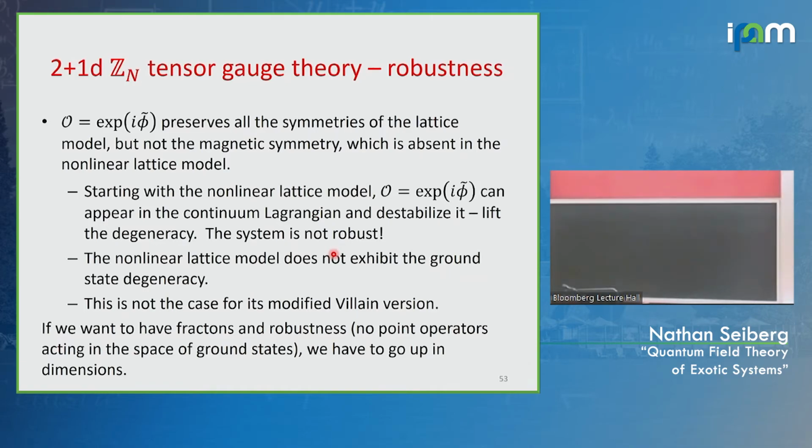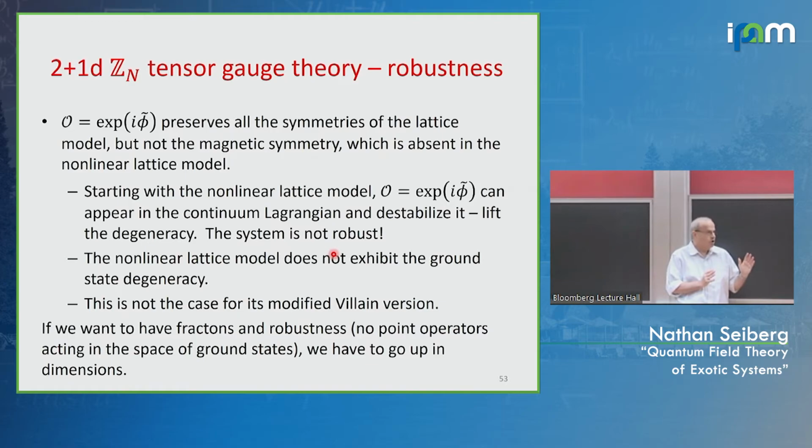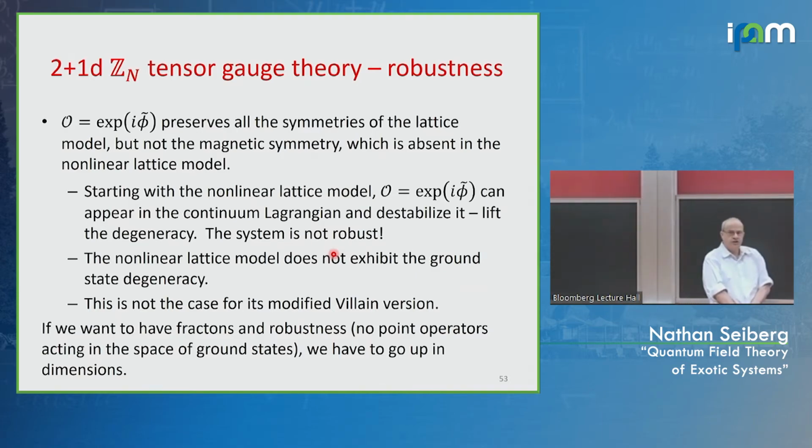Z-N gauge theory appeared in mathematics long ago. In physics, it was first introduced by Wegner in the context of lattice models. Then it had a revival. Various condensed matter people worked on it over the years, and then there was a revival of it coming under the title of the toric code. Kitaev introduced the toric code, and that had a huge impact.